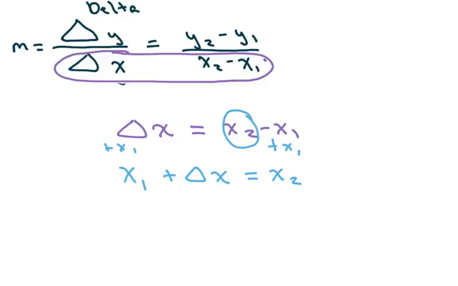So, now, you've probably seen this if you're watching this video, the slope of the secant line. All right, and I'm going to rewrite this. Change in Y over change in X equals Y sub 2 minus Y sub 1 over X sub 2 minus X sub 1.